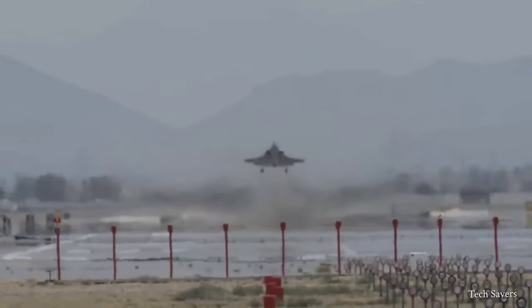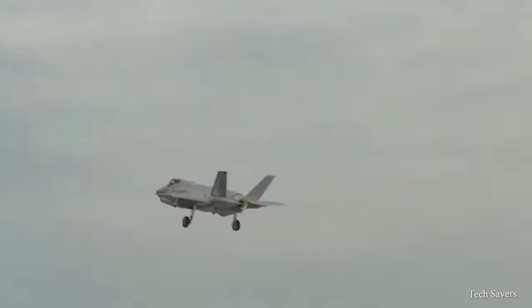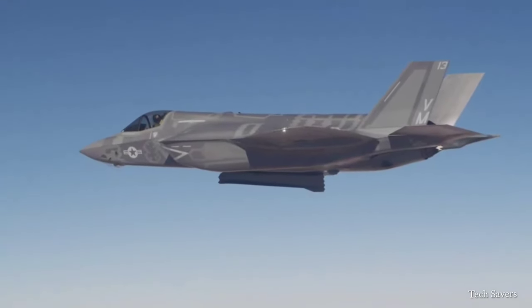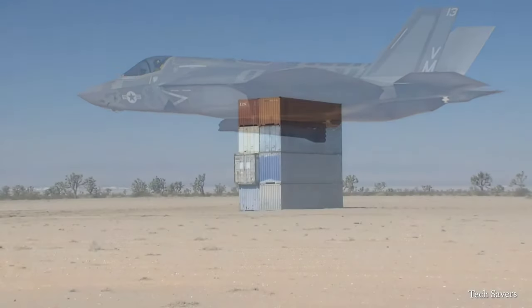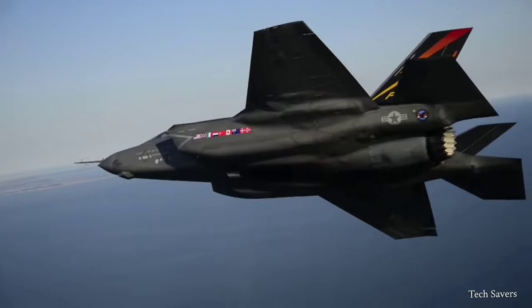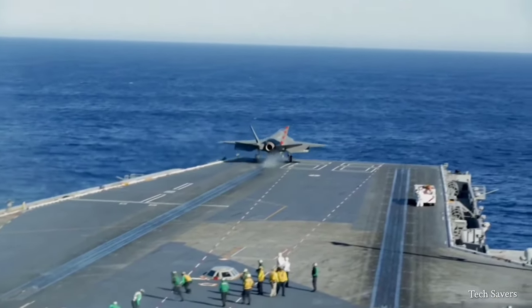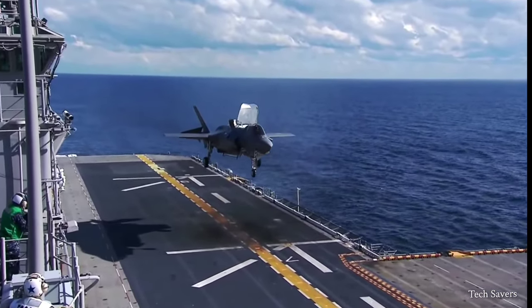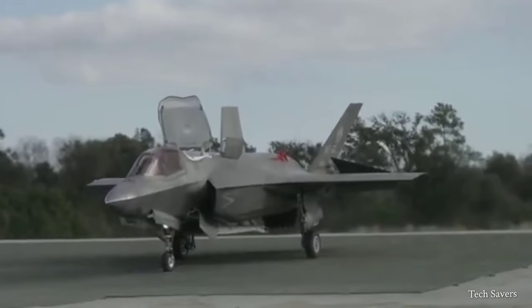Finally, the aircraft takes off for the developmental and weapon delivery accuracy test. This test ensures that the fifth-generation fighter's weapons system can deliver lethal ordnance — both air-to-air and air-to-ground missiles — using the JETS Warfighting Block 3F software. The weapon delivery accuracy test proves that the aircraft is extremely capable of delivering these weapons where they are intended to be dropped. The F-35B is capable of operating from a diverse range of platforms, such as aircraft carriers and small, austere runways, making it a formidable force in any theater of operations.